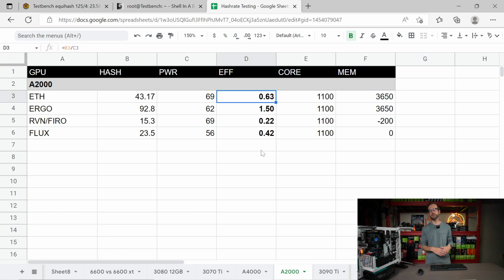I mean, you can see it just absolutely dominates on Ethereum compared to every other GPU that I've seen out there. Really, really good on Ergo, crushes Ravencoin and Firo as well. And then Flux, it does pretty good. There might be some 20 series GPUs that still do better, but it does pretty good, but not as good as all of the rest of the cryptocurrencies that I tested in this video.